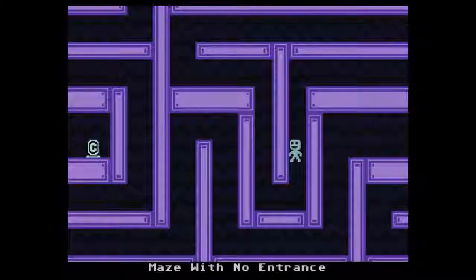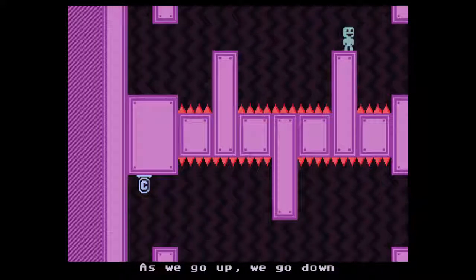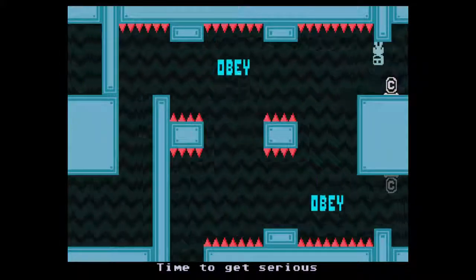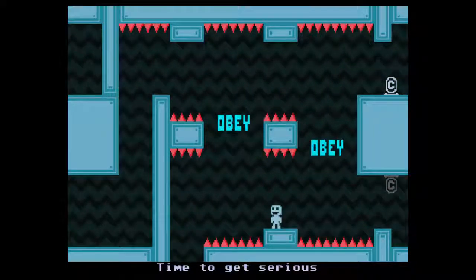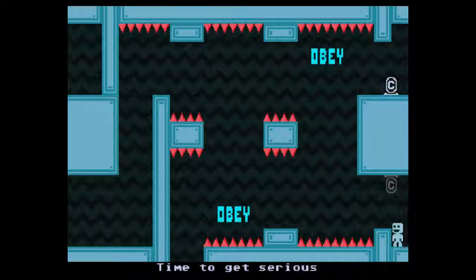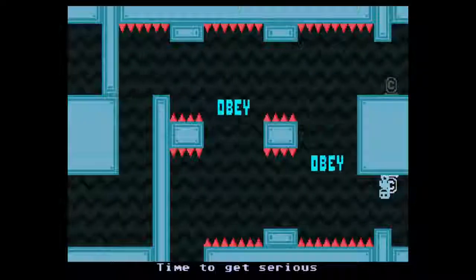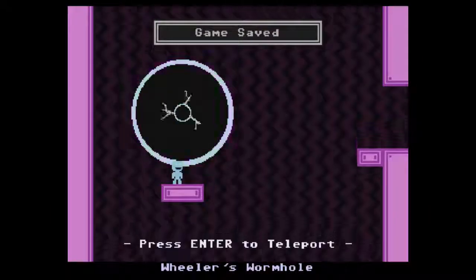Now I think all of these, once you go through the rooms, you can't go back, because of how the screen wrapping works. As we go up, we go down. Yeah, this is really confusing. Time to get serious. Okay. Then we get that checkpoint there. So then we can go like that, and like that. There we go.